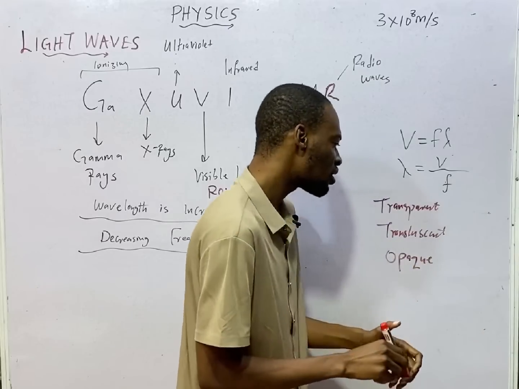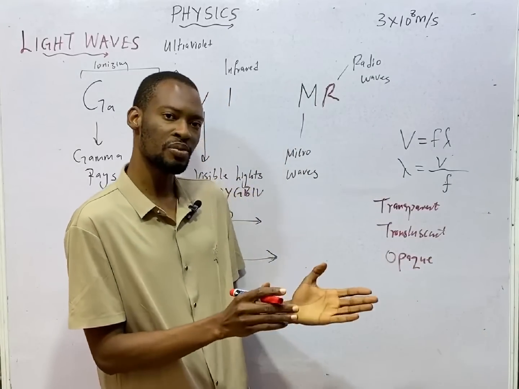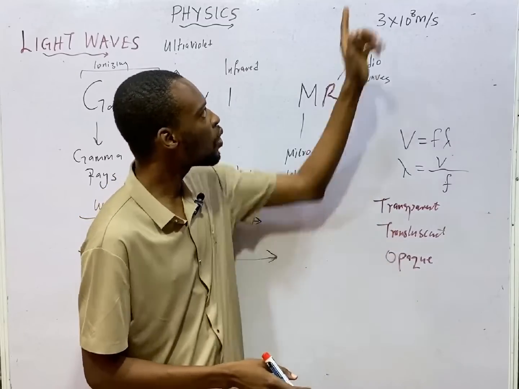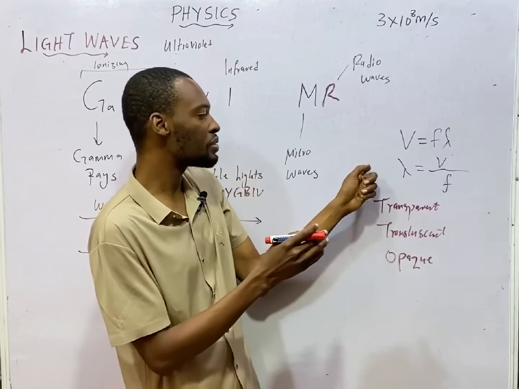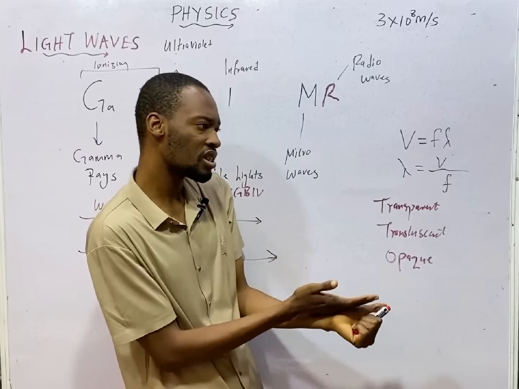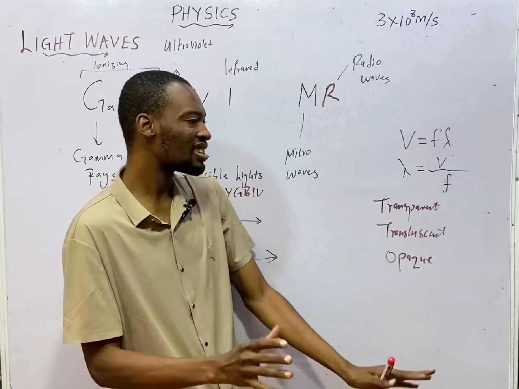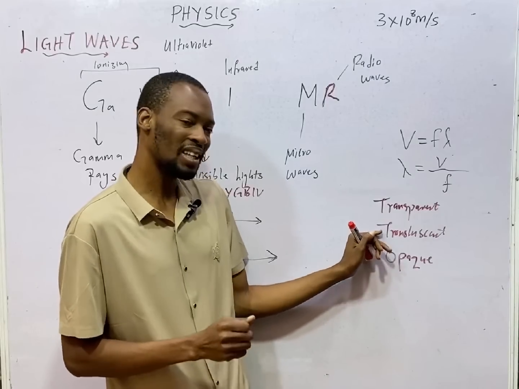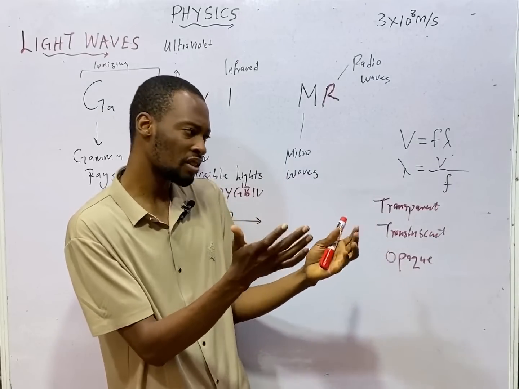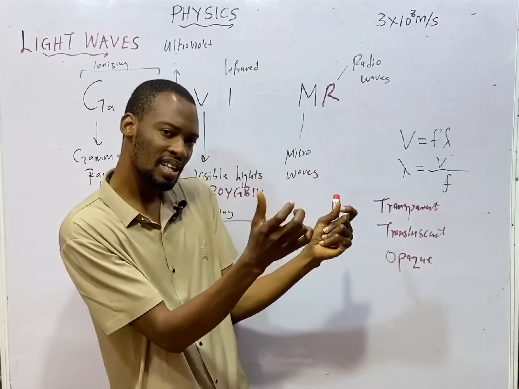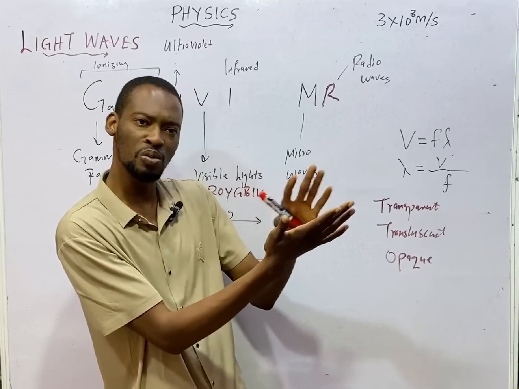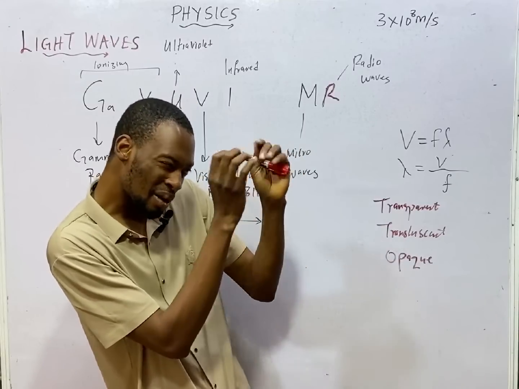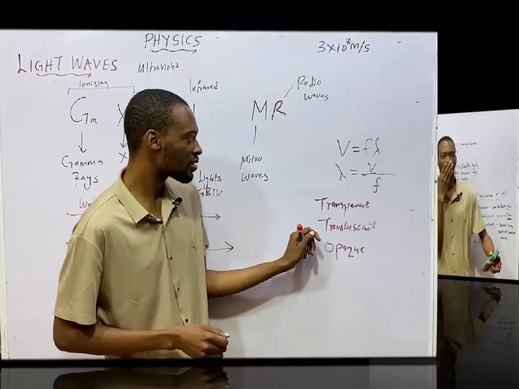Opaque objects do not allow light to pass through them. They are not see-through. Your wall is opaque. Your normal light cannot penetrate it. What else? Your chair, table, most of these thick objects are opaque. But there are some glasses that only a small amount of light can pass through. Any material where you see that light cannot really go through easily, but to an extent it can pass through a little, they are translucent.